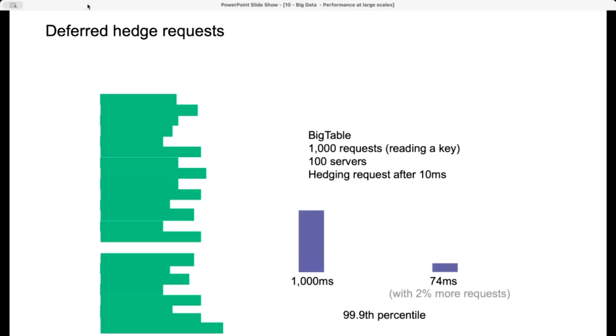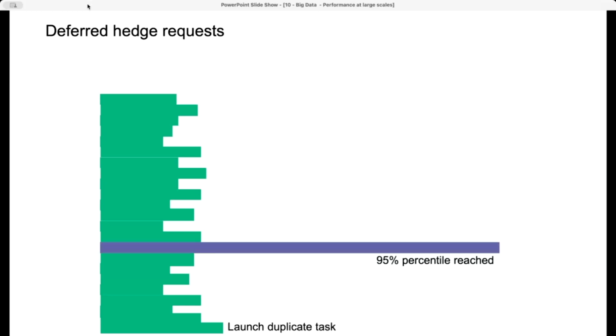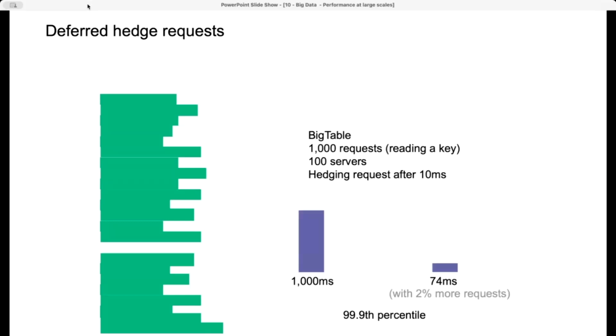In fact, they tried it. There's a paper by Jeff Dean about tail latency that I think is in the Moodle material. It's incredible because they did an experiment with Bigtable, so like HBase, basically with 1,000 requests just reading a key. So you see it's not tasks and executors here, it's something else, but repeated, it must be repeated. With 100 servers, they took a percentile, like the 95% or whatever you pick here, and they said 10 milliseconds. So whatever takes longer than 10 milliseconds, we stop it and re-execute it.